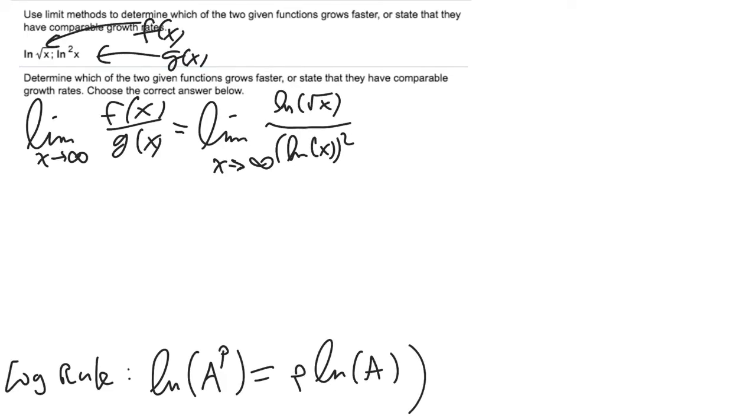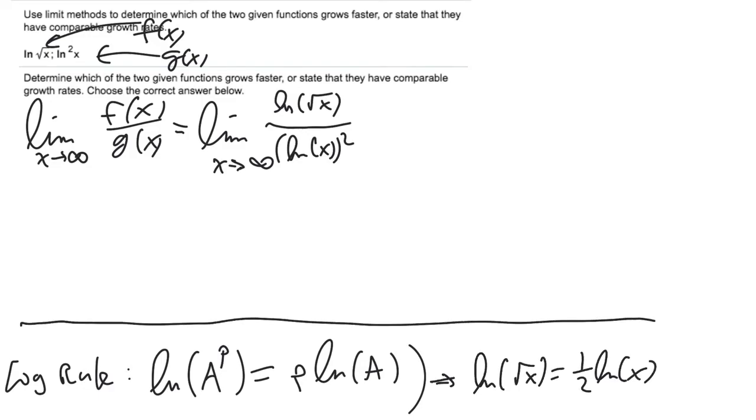So in this one, the denominator is not log of something to a power, it's a power of log. So that does not match at all, but the numerator does. This square root of x that's in here, that's really x to the 1/2 power inside. So this rule means that the natural log of the square root of x is really just 1/2 times log of x. The x to the 1/2 power on the inside of the log can be separated so that the 1/2 comes outside.